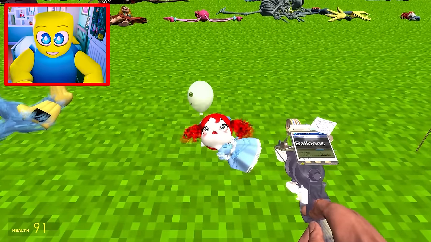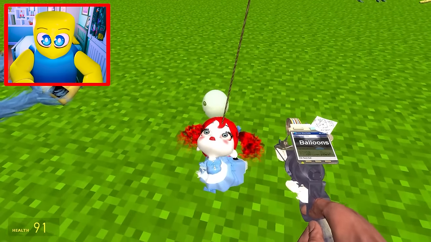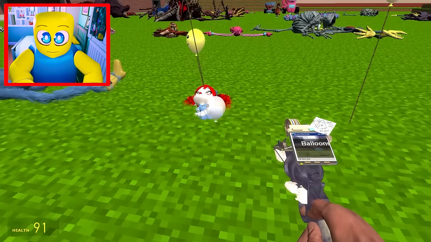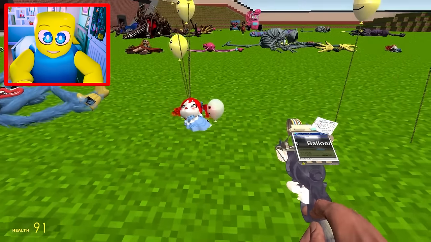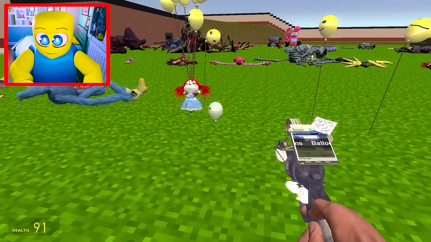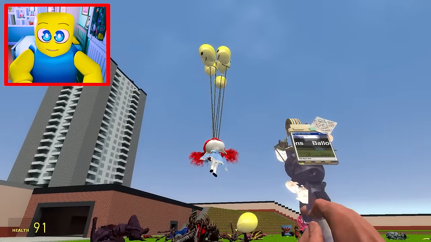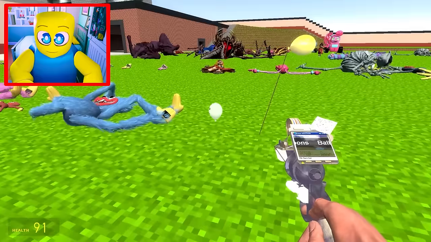Okay, Poppy playtime. Next up is Poppy. Oh, okay, she's a bit heavy. Let's get another balloon on there. It's all for her brain. She's got a mega cranium. She's got a massive cranium, bro. She's taking forever to lift. Oh, there we go. How many balloons is that? One, two, three, four, five, six balloons. I think Bunzo Bunny took less.